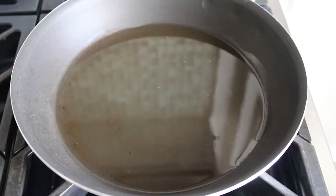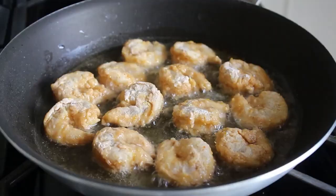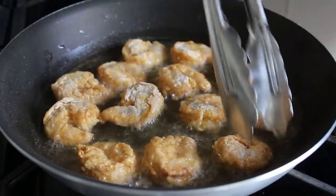medium-high heat. And don't go anywhere once you place these in, because these are going to cook very quickly. All right, they're only going to need a couple minutes per side. And yes, of course, if you have a deep fryer, you could use that if you want. I mean, you are, after all, the John Mitzewitch of this crispy fried shrimp sandwich. But having said that, they really do come out beautifully using this pan frying method.